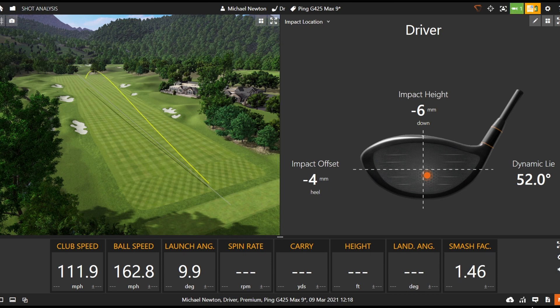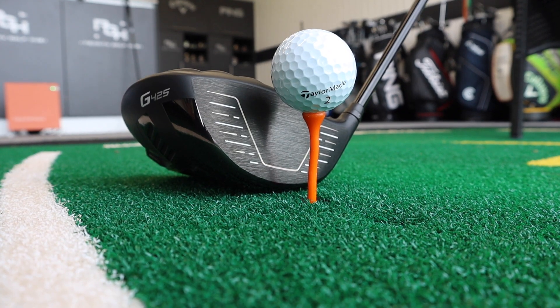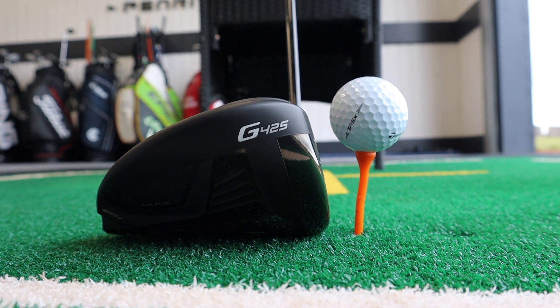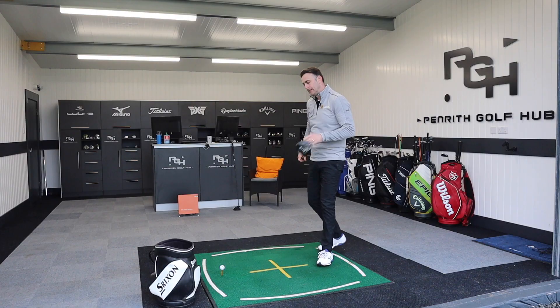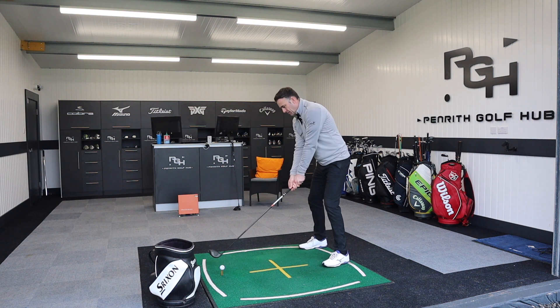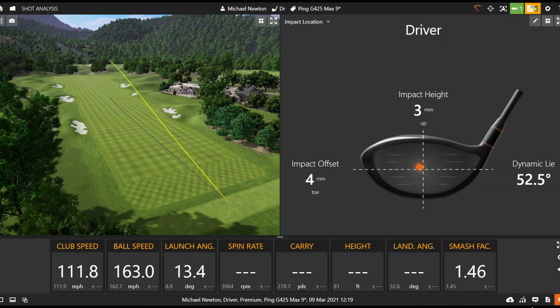A touch low in the club face on that one — might just spin up a tiny bit. Launch comes out a bit low there, spin gets up a little bit high, won't be the most efficient with that strike. First thing that jumps out — the sound. I mentioned this in my review videos: I'm a big fan of the Ping but the sound is just a little bit loud. It's probably the only negative I have with it honestly, and it is personal — some people won't mind it, some might be more fussy. That's a nice hit — definitely hear that louder acoustic there, 292, good numbers though.